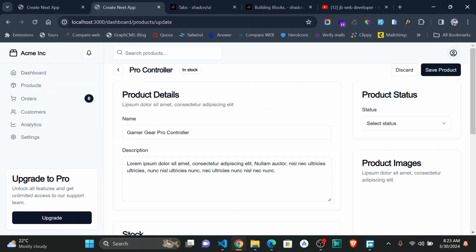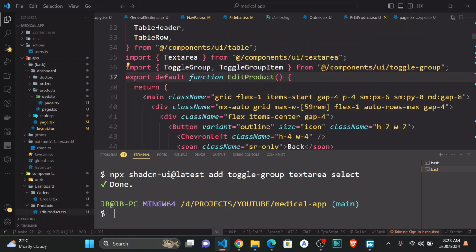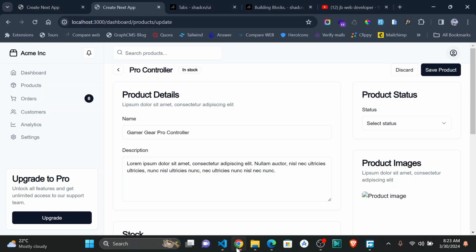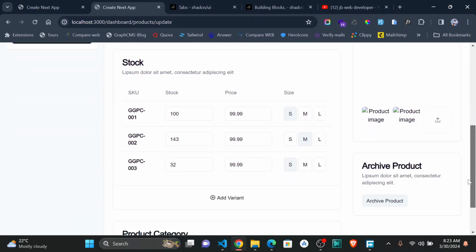Okay, let me just go ahead and give it a padding Y in this edit product. We just know here, just change this to 6. Okay, so we are so good.